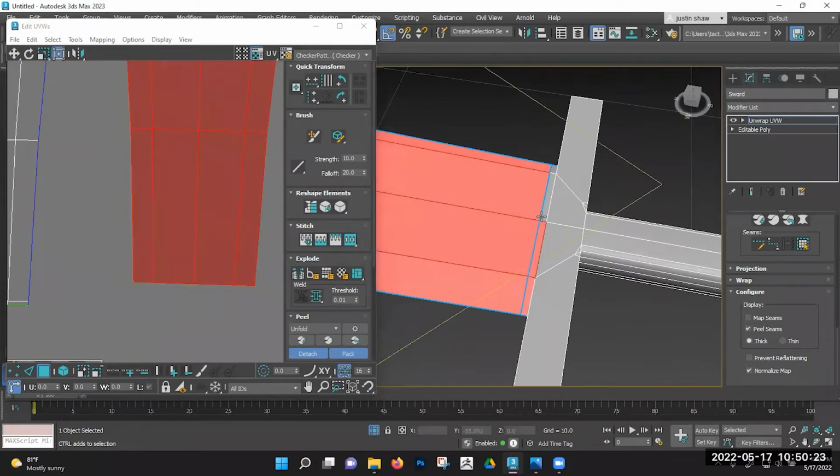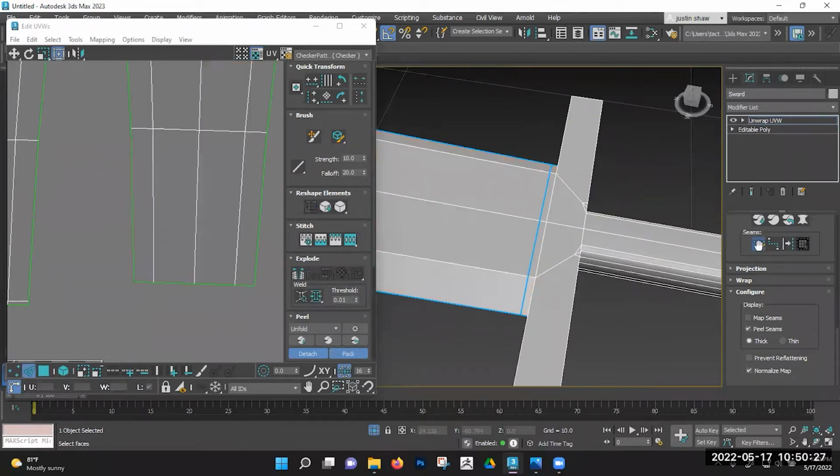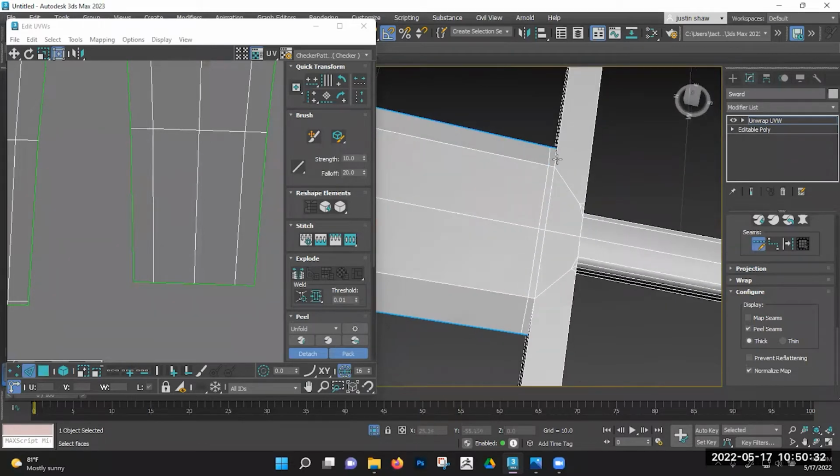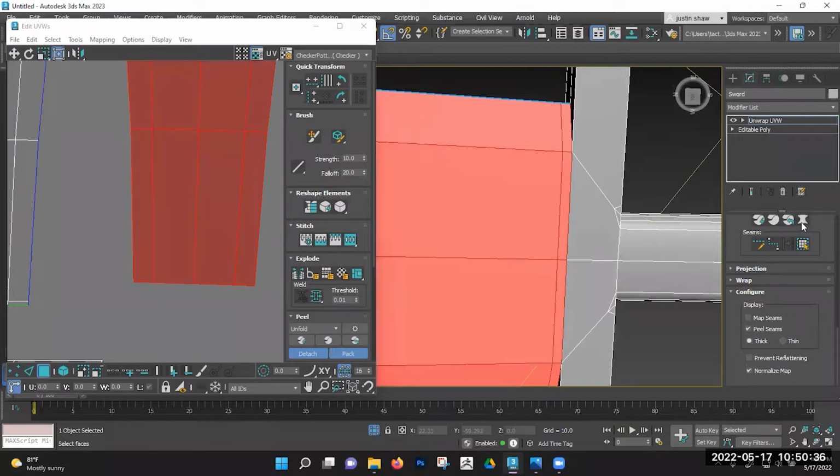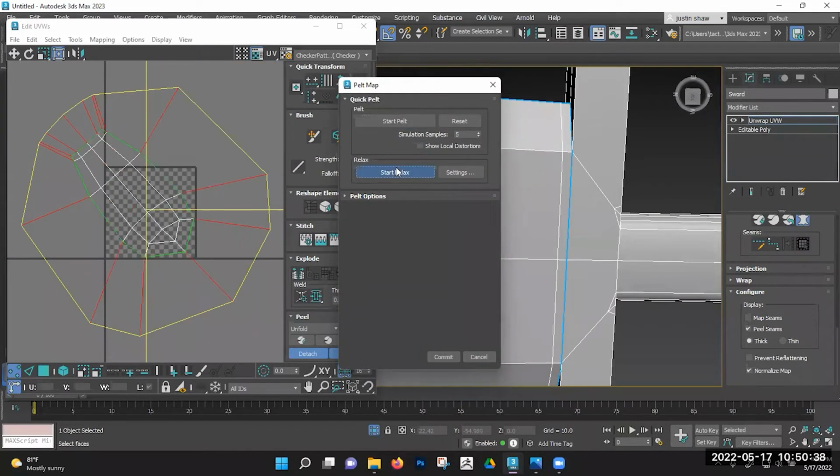You didn't grab these sections. I'm going to get rid of this seam. I'm going to press 2. And we go to seams. I'm going to hold Alt, and I'm just going to pull these out, so 3ds Max will stop cutting there. Press 3. Now I can pelt again. Get those sections back.